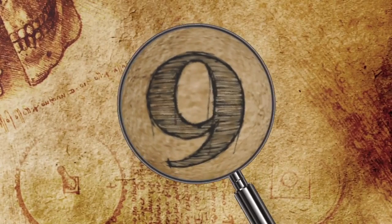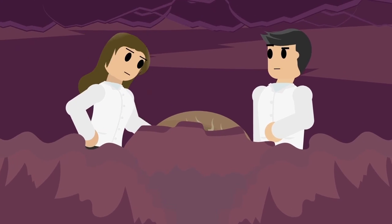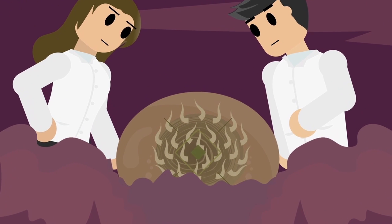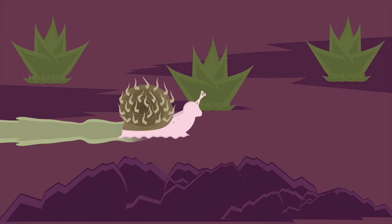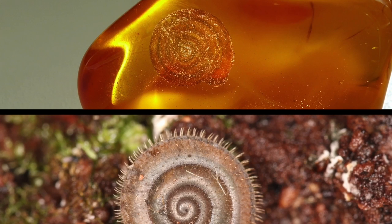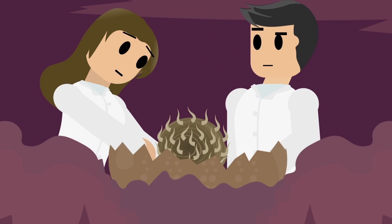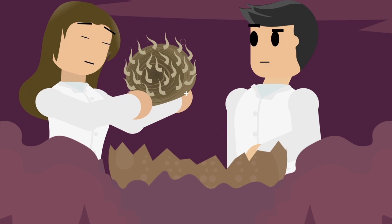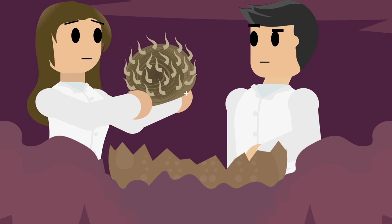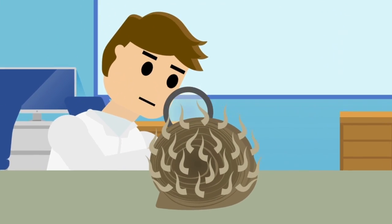9. Hairy Snail. In a chunk of 99-million-year-old amber, scientists discovered a very strange snail. The creature was ancient and covered in tiny bristles, making it look as though it was enveloped in hair. This is the prehistoric equivalent of a woolly snail. Biologists are flabbergasted by the discovery, and they are currently trying to understand how one of the slimiest animals in the world evolved such a seemingly impossible hairstyle.